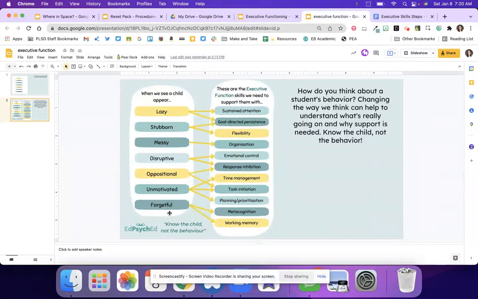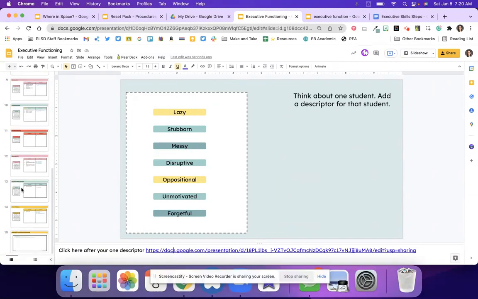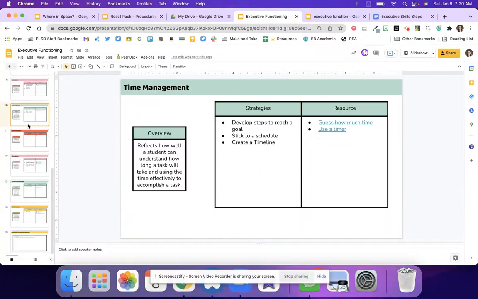Again, these are some of the behaviors we might see, but because that student was unmotivated, they might need help with time management. They could have used my support with planning or figuring out what is the priority. So, knowing that part of that student allows me to better support and help them. Or if I just view them as unmotivated, I might not be able to support them because I'm viewing them in a different manner. Okay, so I would then go to that area and I could learn different skills on how to help this student.